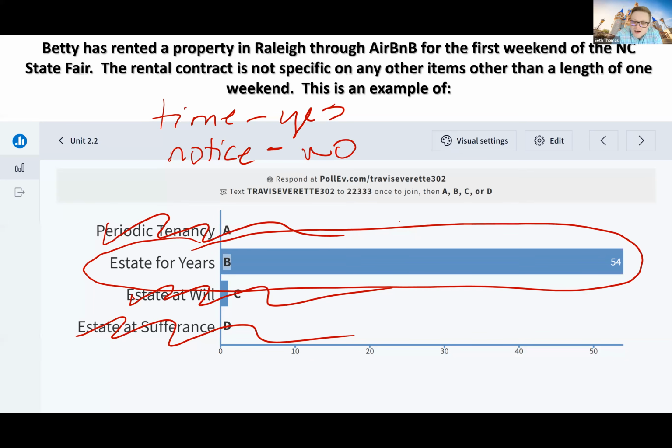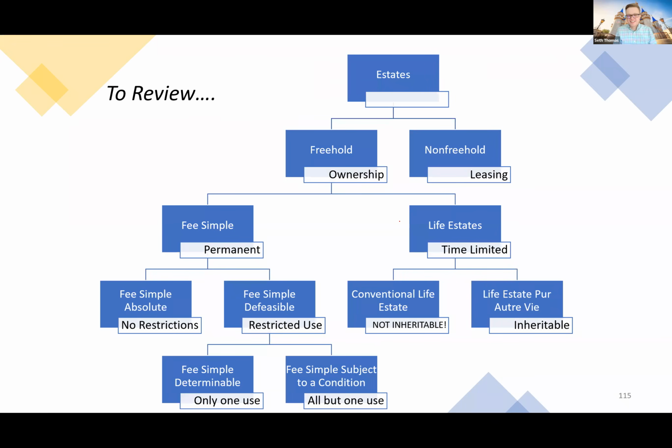Yes. I like this two criteria thing that you're doing. I don't think you've ever done it straightforward like that, and I think it helps. Yeah, I just thought of it today. I'll put that in your guys' recap for all of these. If you remember which has a time requirement and which does and does not have notice, I think that would really help. Which, by the way, Seth, is very helpful. So thank you for doing that. Oh, you're very welcome. I'm glad you guys like it. It's like study notes. Exactly.